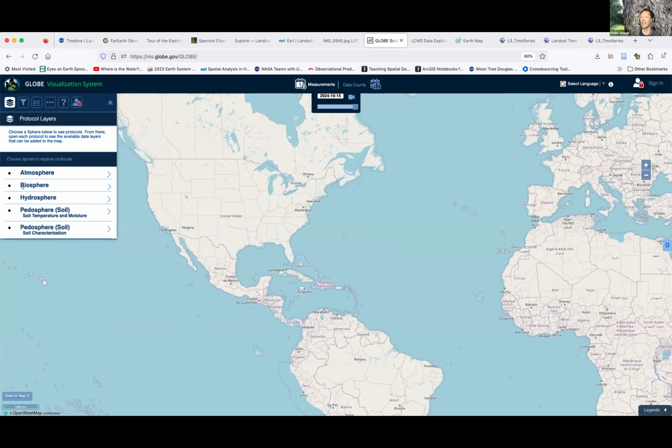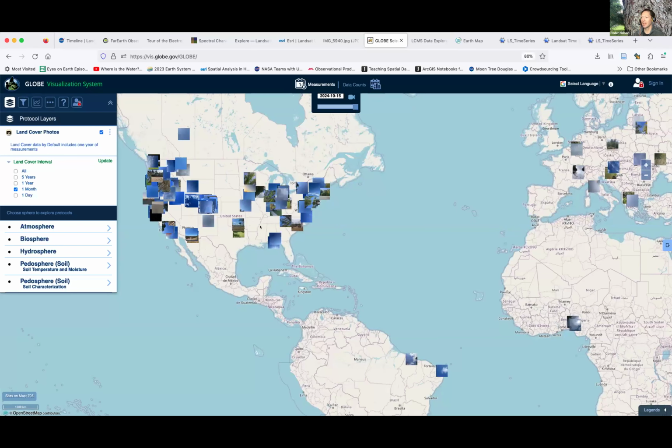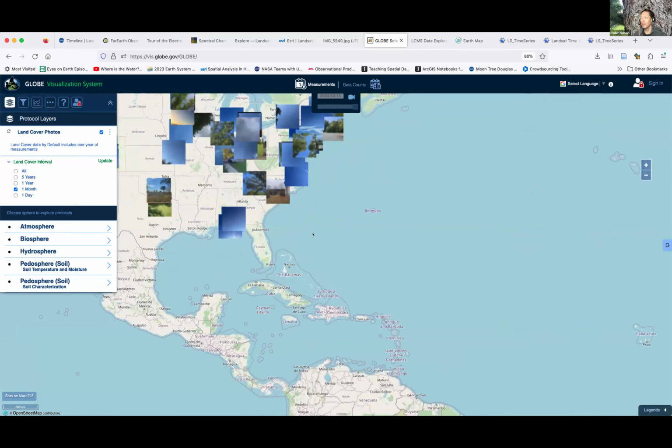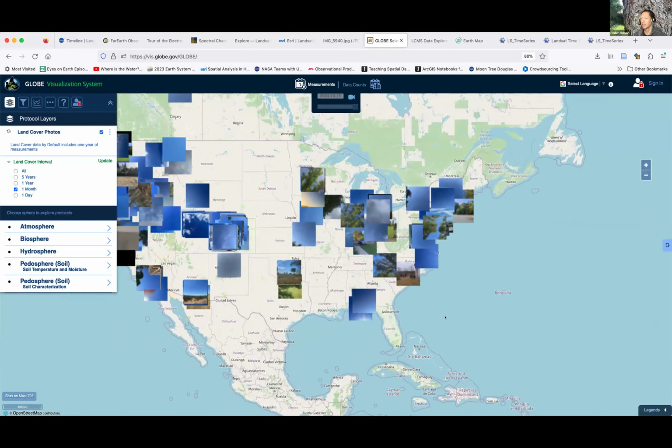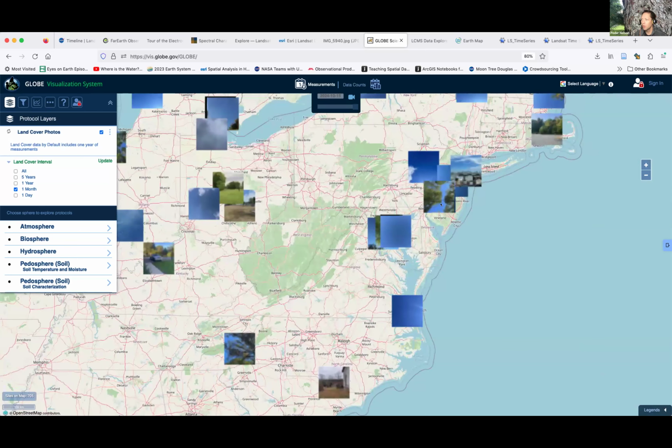And one thing that I'd like people to do, because I think it's a fun little activity, is go in and just look at the imagery that is available, say, in the last month. One thing that I love about this viz system is that you can go in looking at the trees or the land cover, and you can start to see the different colors, the different landscapes that are out there. So right now we're talking about phenology. How green is your pixel? Is really the big question that we're after.